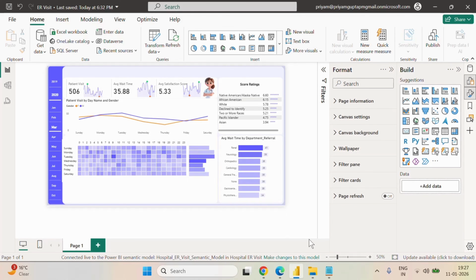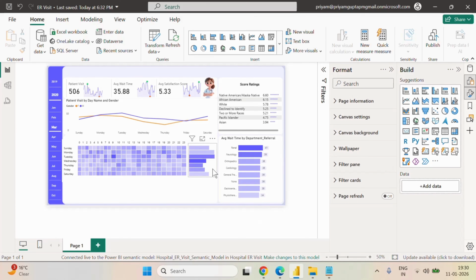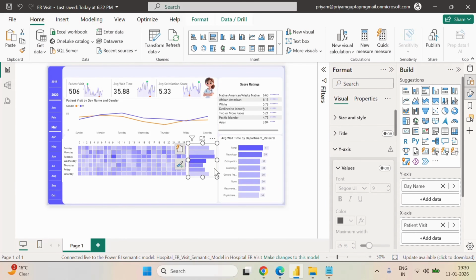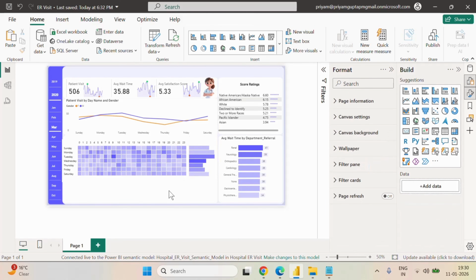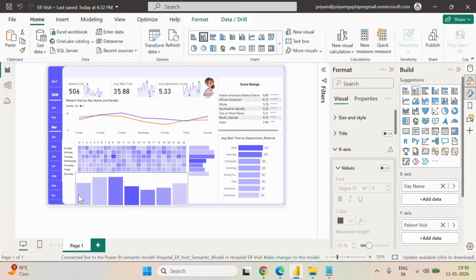Okay, so now let me copy this one and paste it here. And we don't want this chart, we want the bar chart, the column chart. Also we don't want the day name.